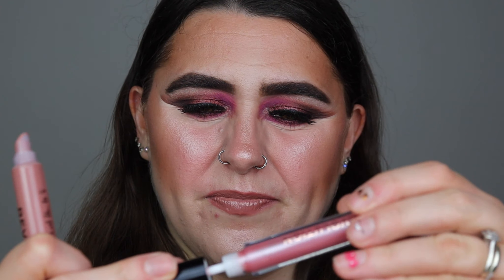Shame these lip glosses don't have any smell. But the oil has a really nice smell — it's called the Love Lip Oil and it smells kind of like sweets. It probably has a pH-reactive element to it. One thing I love about squeezy tube lip glosses is you can apply them on top of anything and they won't get spoiled — unlike applicator glosses which get messy and pick up different colors from your lips. Squeezy tubes you can just wipe off and you're absolutely fine. This is much better — the undertone is perfect, this is just the perfect color with the eyes. Feels comfortable and it's a very very nice, really lovely gloss.